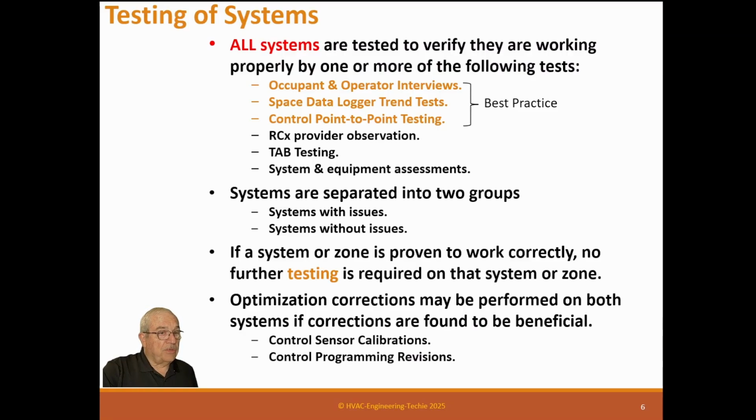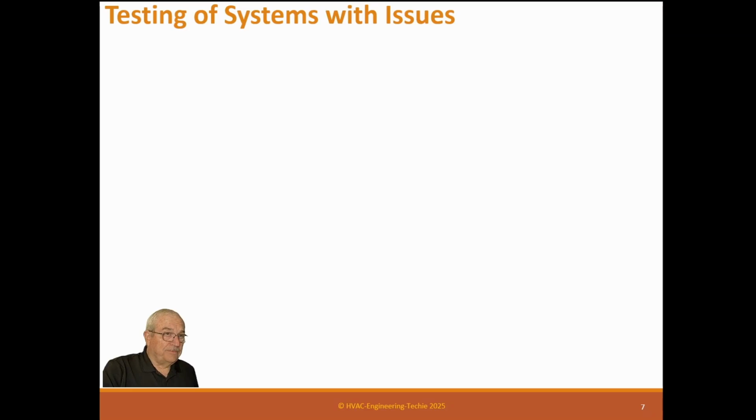Control sensor calibration, control program revisions, and test and balance. These are best practice to do on every system that you have as a co-owner. It's just easier to get them out of the way, to get them done. Do a control sensor check as part of a point-to-point test and do a test and balance as found. And as you're going through an as found and you find a diffuser that someone's blocked off, you remove the blockage and put it back to design CFM. That's a quick fix, but you might as well just get it done instead of waiting to do it later.